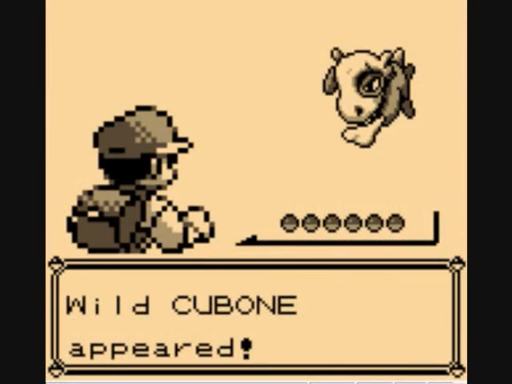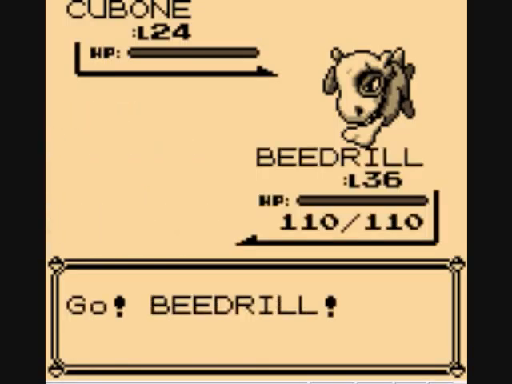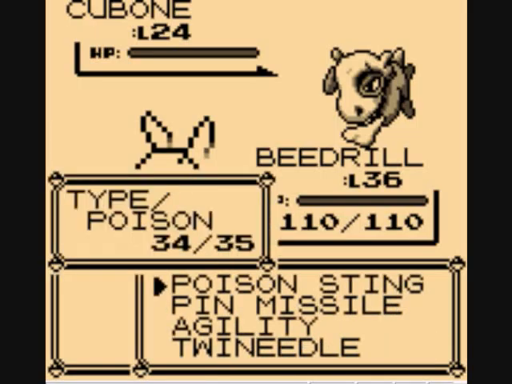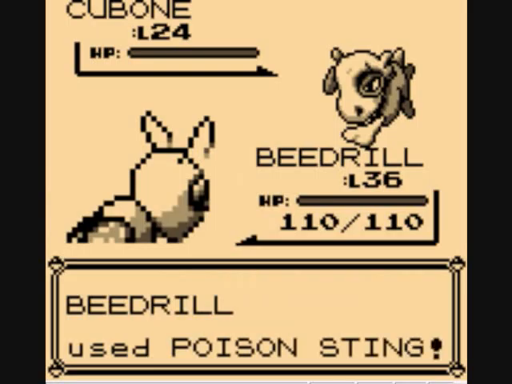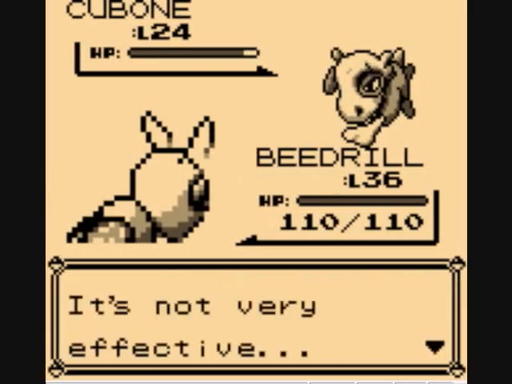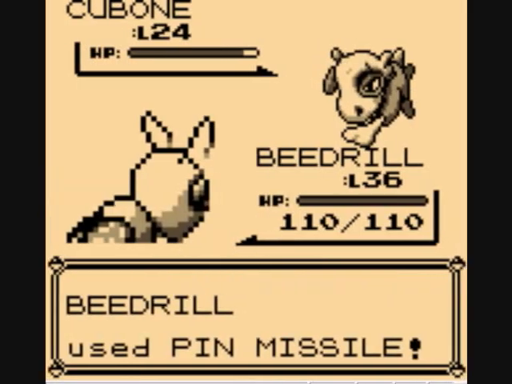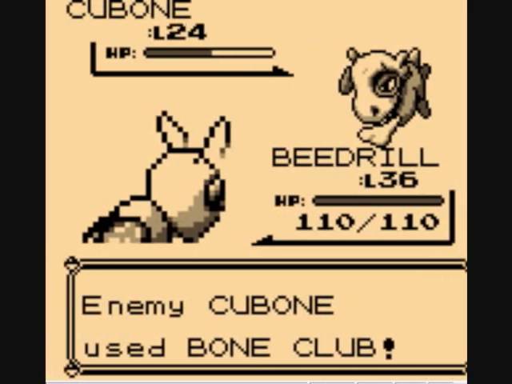No. Okay, I got one other Pokemon I'm trying to find, so I'll be right back. Hey, I'm back, and after a little bit of searching, I have found a wild Cubone! So let's capture him. Go Beedrill, who has gained quite a few levels after knocking out several Ghastlies. So we have to capture Cubone. See, Poison Sting would work. It's not very effective. Beedrill, Pin Missile! I just want to weaken him down.